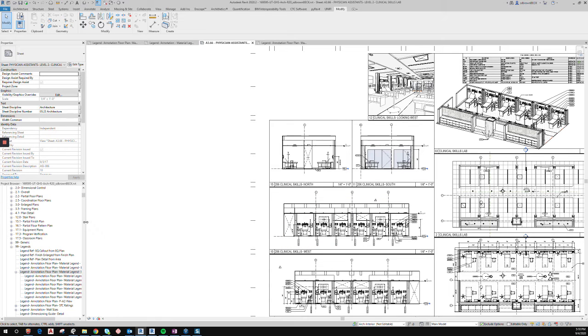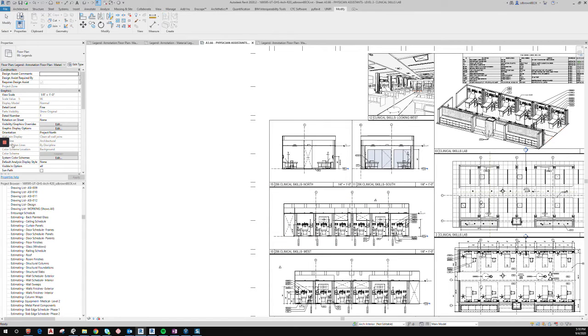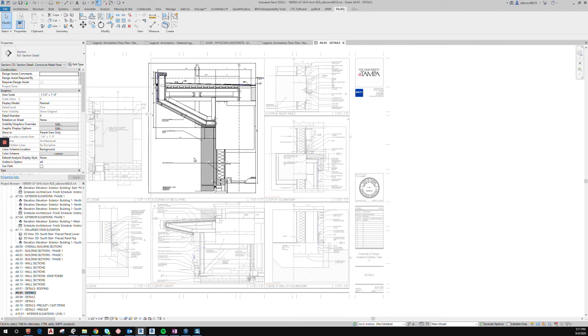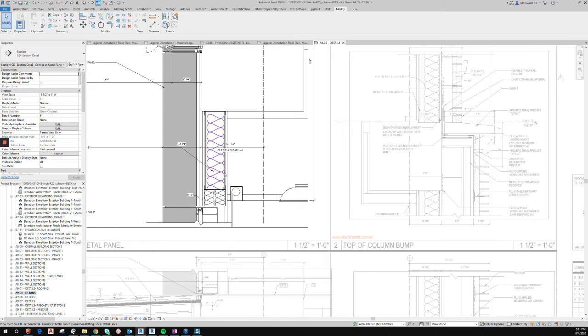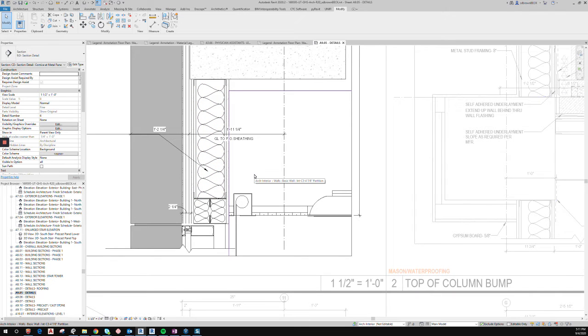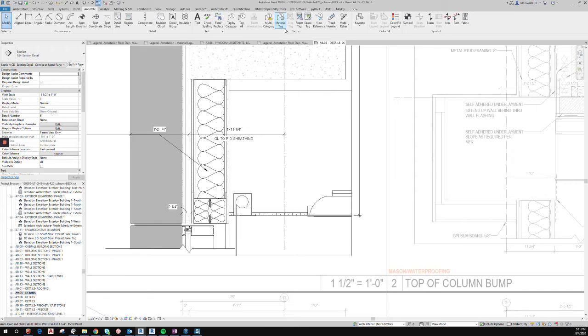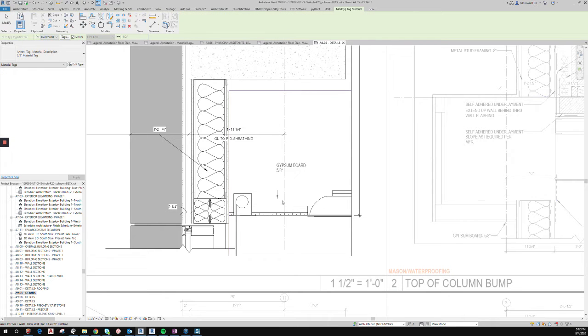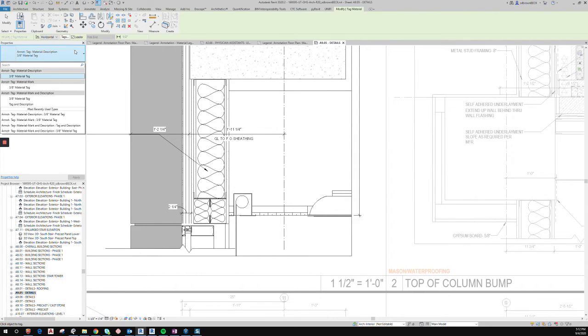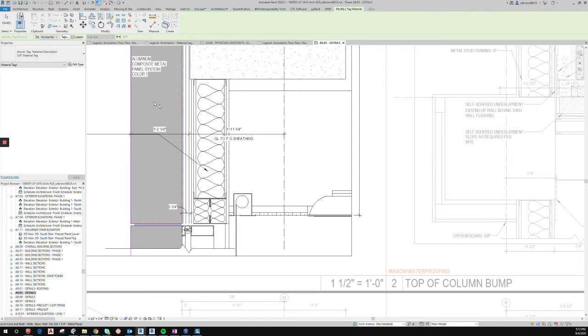Let's talk about material tags when it comes to details. Okay, so I've opened up a detail sheet and want to show you the material tag. I'm going to pick MG, or remember it's up here, tag material. I can put my cursor over any of the items. So in this case, when you're using details, we don't want to use the abbreviation. We want to tell the description of what the material is.